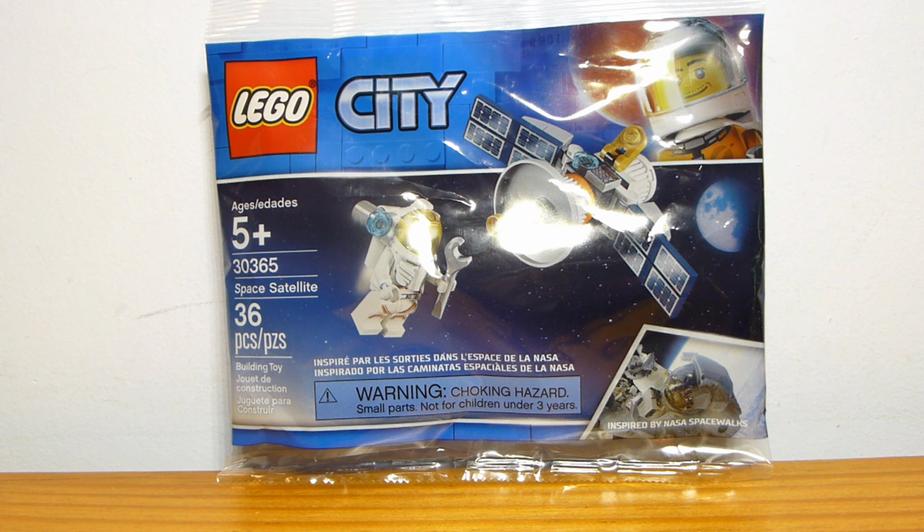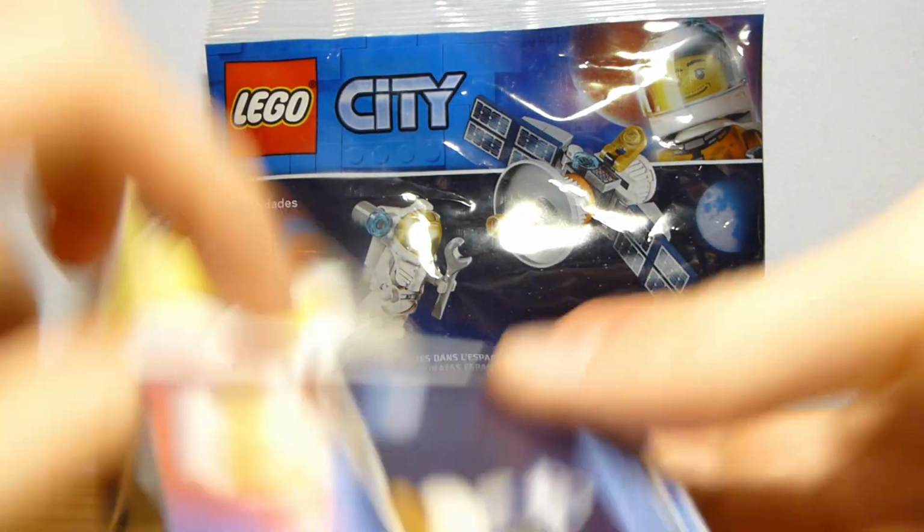This is the Space Satellite Polybag, which started appearing at Target stores in the United States in late June 2019 when the rest of the City Space sub-theme began showing up, and does contain 36 pieces and retails for $3.99 at Targets. This will also be available at LEGO stores in the second half of July with $40 purchases of any theme at all. And the instruction leaflet is just an instruction leaflet.